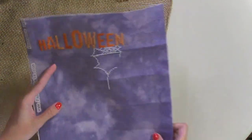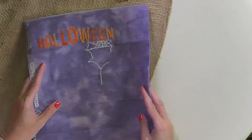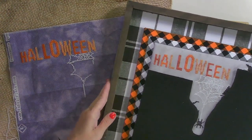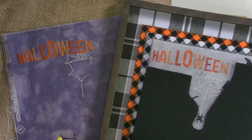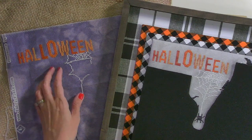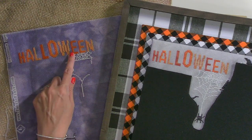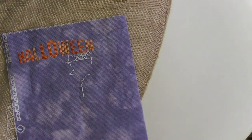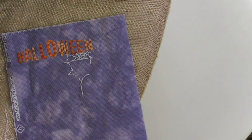And then our last WIP for this week is, oh my gosh, she did it in purple. I didn't know. So Noelle is making this. And she does all of the cross-stitch patterns, loading them to the site, and notions. So she is using 14 count Fabric Flair, and she's using the DMC pack. And oh my gosh, the purple. I didn't know she was doing a purple.